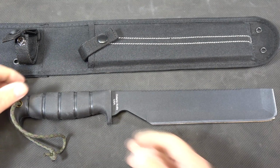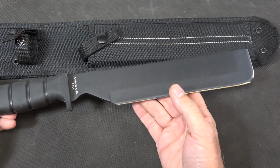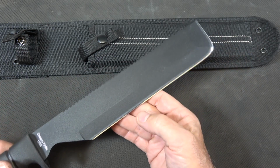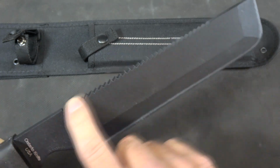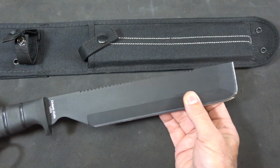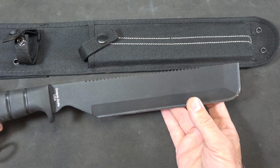Now, next on the list, we have the Ontario Knives SP-8. This is a very large knife. It's called their Survival Machete. It's 1095 carbon steel. It has a short saber grind, and it is full tang. It does have serrations on the top for a saw, and this again is really thick as well. This is really great for chopping, and the saw blade is mainly for precise notching. It's not really going to be a great saw like cutting into wood.